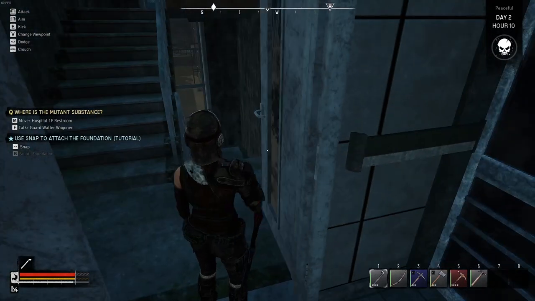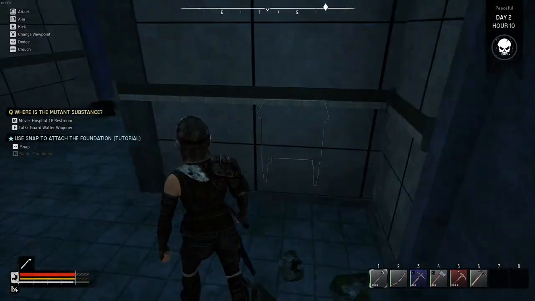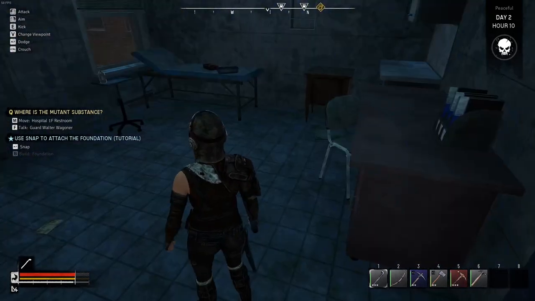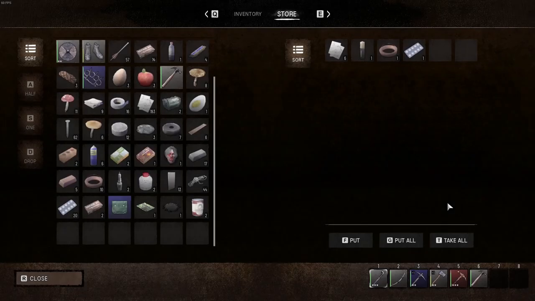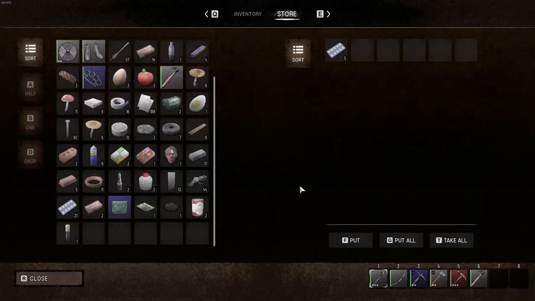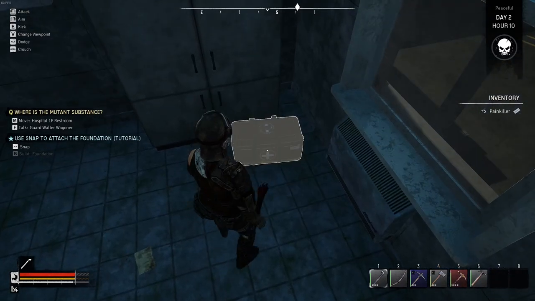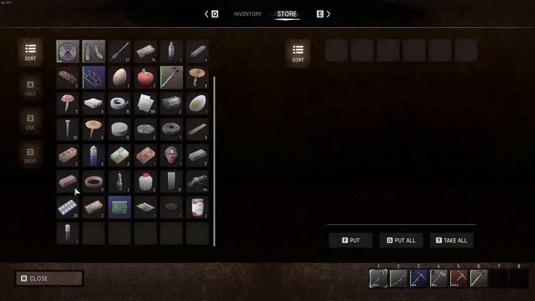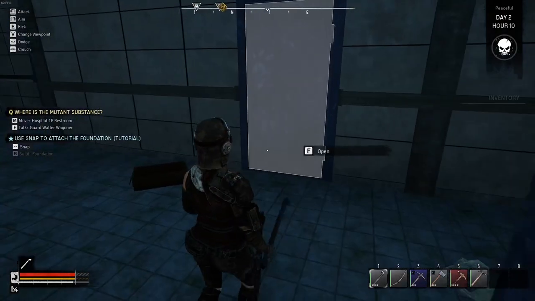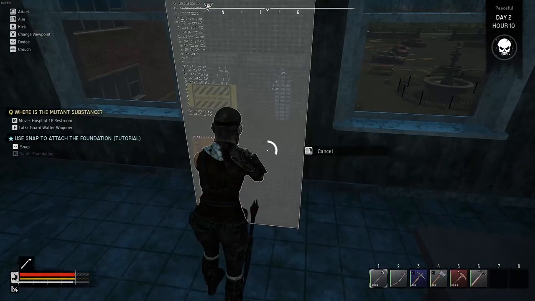That's the stairs. That's a non-working elevator. That's a sink. We'll take that. More painkillers. He's got nothing but painkillers in him. Yeah, I can't seem to find the restroom. I can find a lot of places to loot.